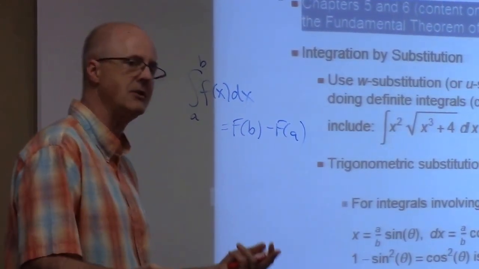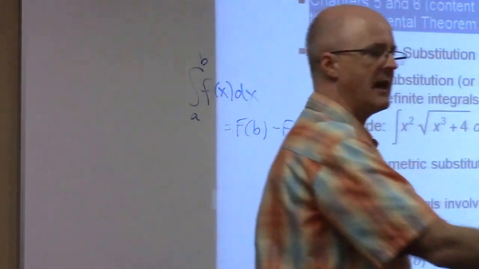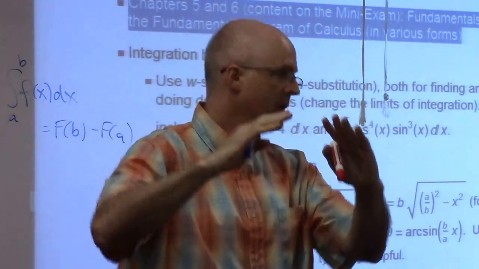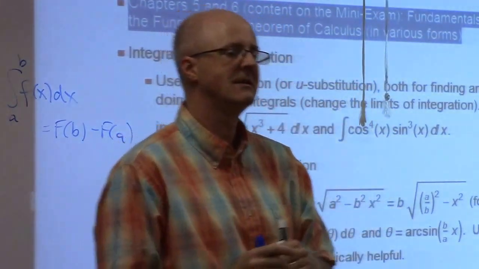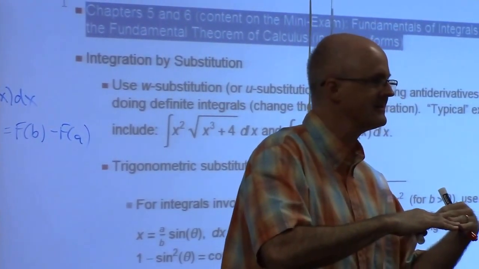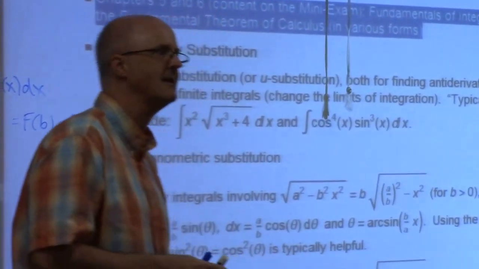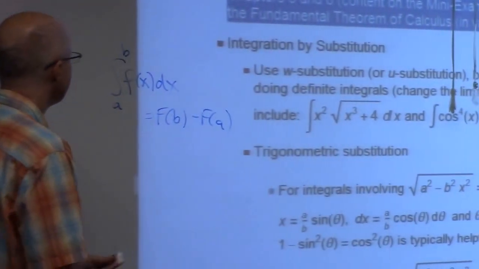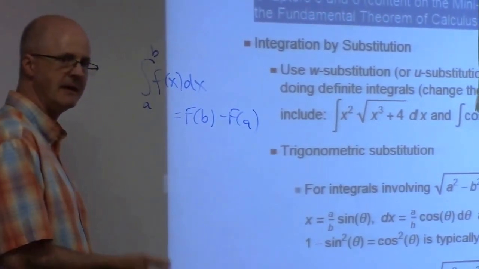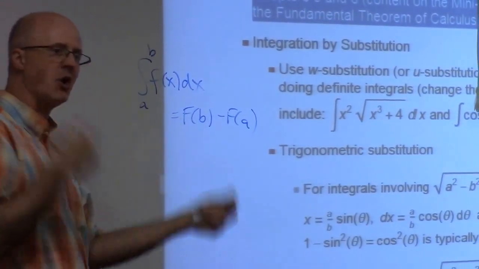And of course, the signed area interpretation. The graph is both above and below the axis. You take the area that's below the graph when it's above the axis, and subtract the area above the graph when it's below the axis. Right, you know that. If you're not real familiar with that, you should be. Review that if you need to. So if capital F is an antiderivative of little f over an entire interval from a to b, that's how you calculate the integral. This equation can be turned around.